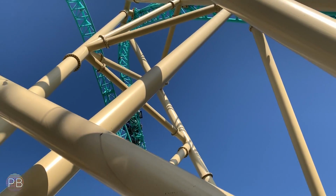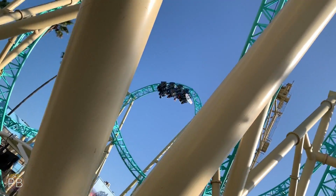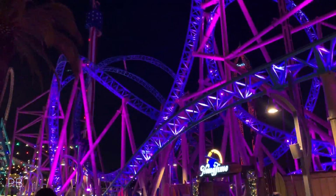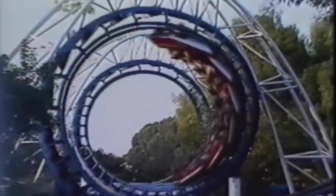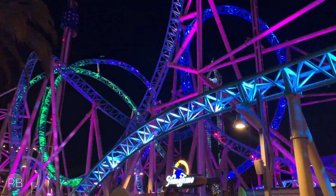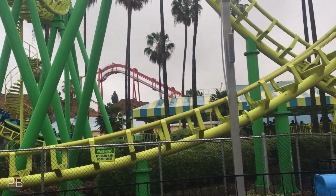Hang Time, of course, has a record-breaking 96-degree drop, which is the steepest in all of California, and features the park's first ever vertical lift hill. Now, that's not all the ride has to offer. There are 5 different inversions throughout the layout, but 3 of them actually allude to the coasters that were in the spot prior. First, of course, is a corkscrew that harkens back to the corkscrews of Corkscrew when it was in that section of the park. And second, you'll find one of the final elements of the ride, the Cobra Roll, which offers 2 daring inversions, in almost the exact same spot where the original Cobra Roll of Boomerang resided. Who knew that you could even have Easter eggs from the layout of a coaster?